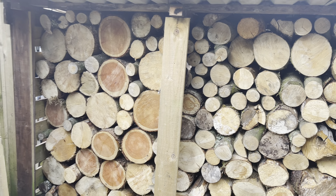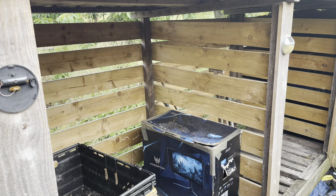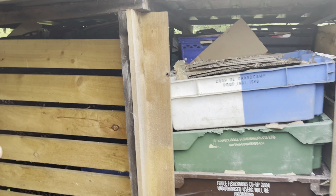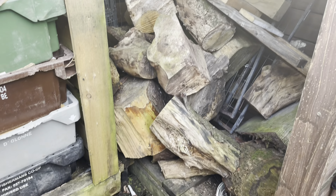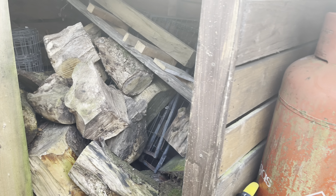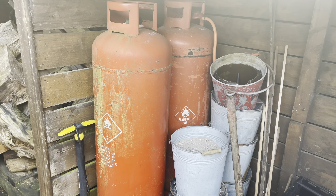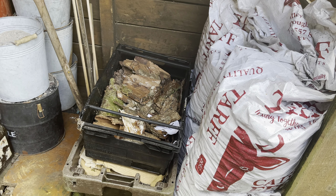Get yourself all your wood in — get your logs in, get your coal in, get everything ready for winter. These are my log stores; I've got all the timber in there, a few compartments, and that empty compartment I'm going to get more timber for. This compartment goes all the way back and it's full of cardboard which I always use to get the fires going. I've also got timber off-cuts, two propane gas bottles — plus another two — buckets of ash, a bit of kindling, and all the extra coal sacks.